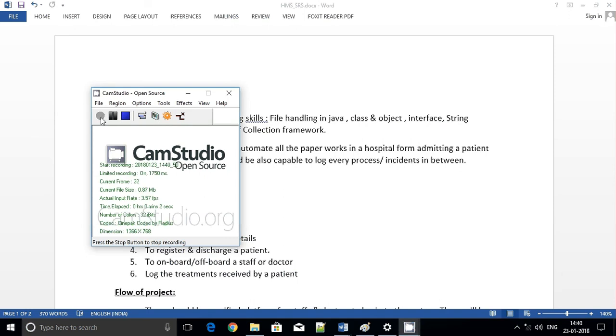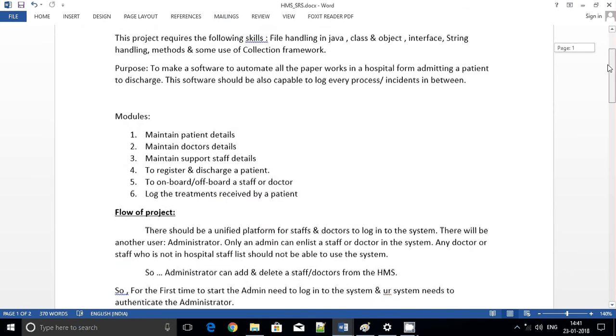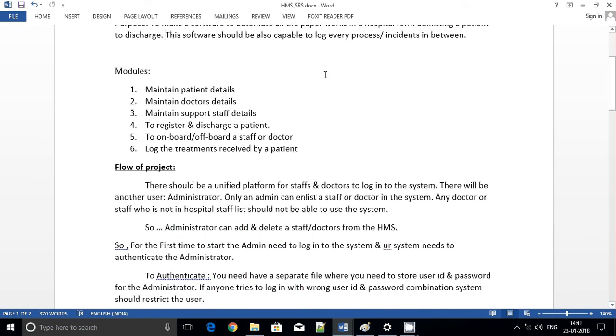Good morning once again. Like in the last video, I mentioned the basic flow and what functionalities you need to make. In technical terms, there are six functionalities that I'm looking for. First of all, if a patient comes to your hospital, you need to be able to log the details of the patient into the system.